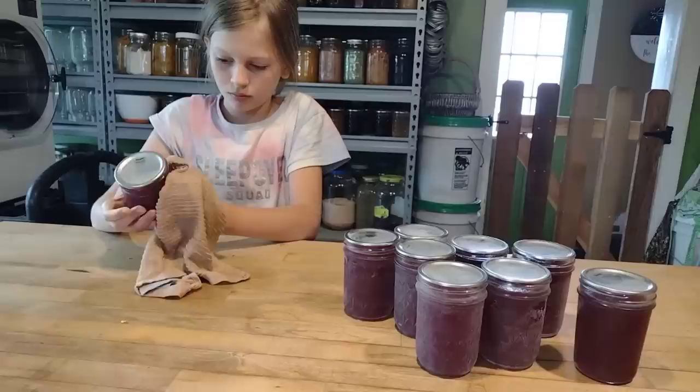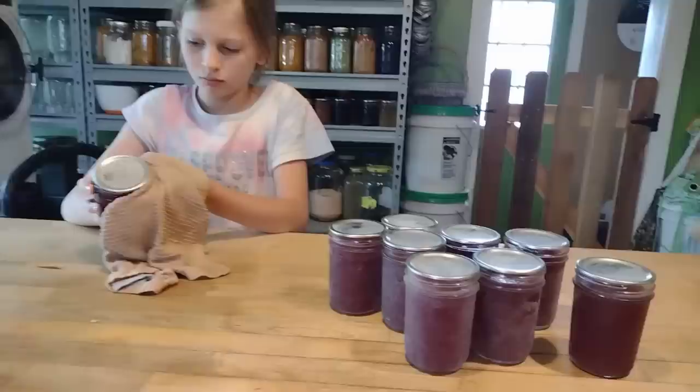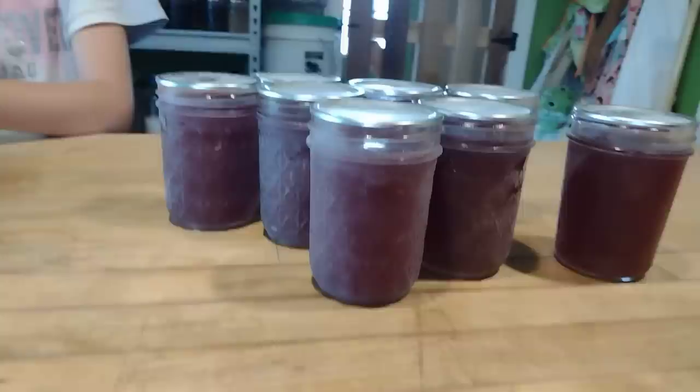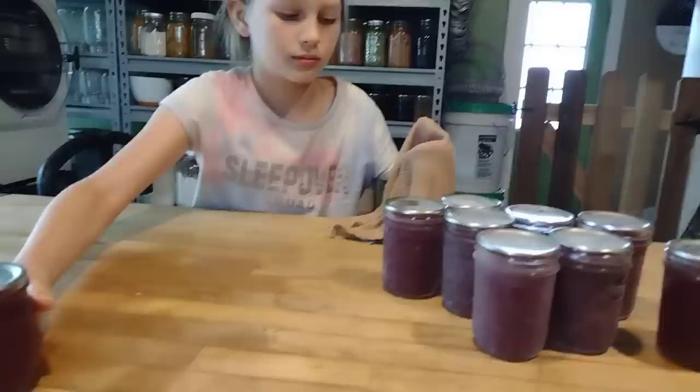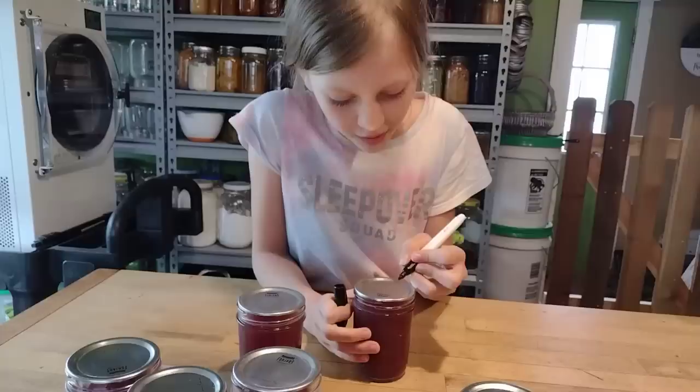Typically, I add a little bit of distilled white vinegar to my water bath canner, even my pressure canner, and that will prevent this mineral film that you see from our hard water that develops on the jars, but I forgot to do that with this batch, so it's no big deal. You can just take the jars out and wipe them down with a wet cloth that's soaked in vinegar, and that will remove that film. It doesn't hurt anything. It just doesn't make the jars look very pretty when they're sitting on the shelf.